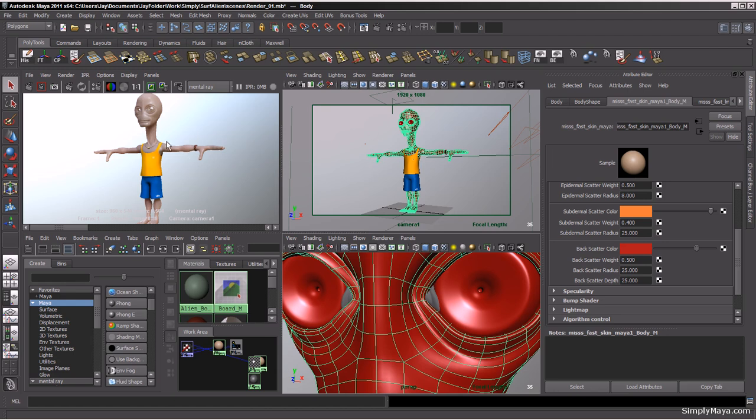We haven't really got a great deal of features on this guy. He's quite featureless, even though we try to keep him as interesting as possible in his facial features. He hasn't got any ears. He's just got like little stubs with holes in. So for this particular exercise in this tutorial, I'm going to drop that right down to 0, because we've got no reason to be using the back scattering, because we're not lighting it in such a way where we want to see through the fleshy bits of ears, because we just don't have those objects or properties there to use. So we're going to drop that right down to 0 for now.